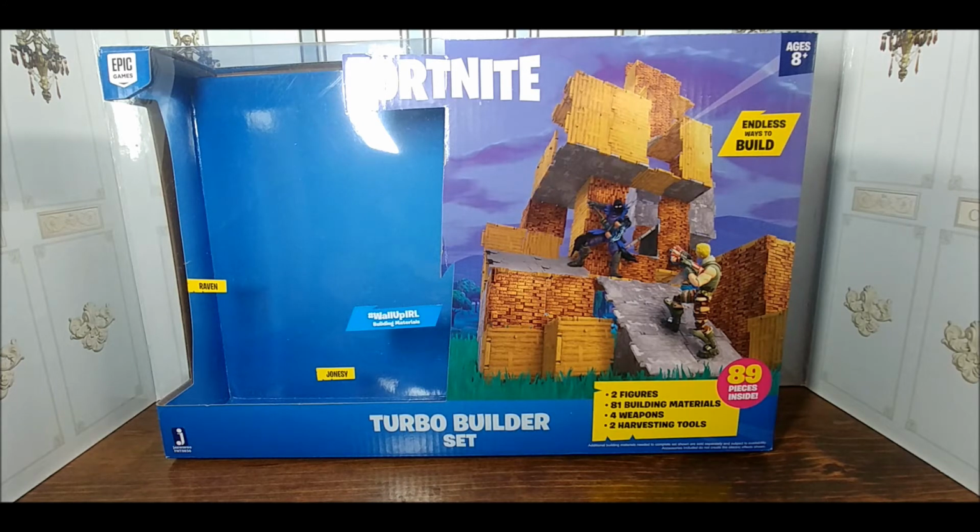But anyway, the reason I've got this set is because this is the first 4-inch figures from a company we've gotten in a very long time, and I wanted to check them out. Now, if you go into brick-and-mortar retail, they have pretty much the full wave out. There's single packs, a group 4-pack, a vehicle of some sort, and I think the pinata has not been released yet. There's a pinata that has one figure and a ton of accessories and weapons. And there's little treasure chests you can buy that come with additional accessories for your figures. So that's all really cool.